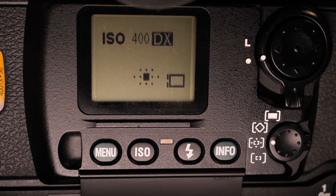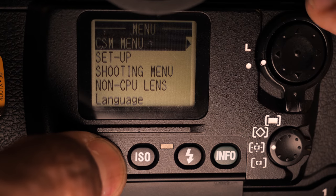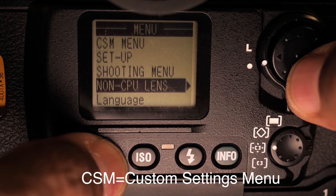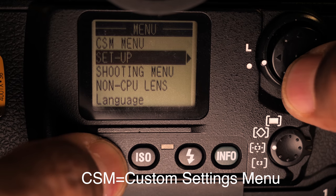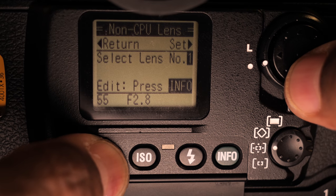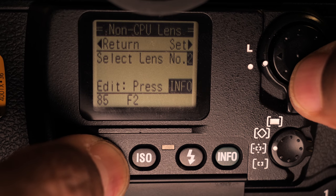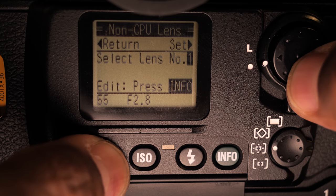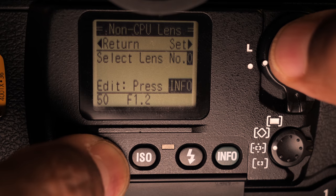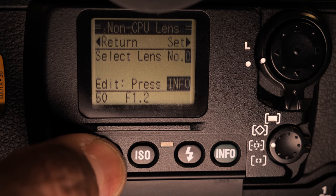There's a lot of information in this little screen, so let's just take a quick look at it. The menu button here shows you access to the CSM menu, the setup menu, shooting menu, and the non-CPU lens menu. Non-CPU lens, we'll start with that one. It's the most straightforward. I have a couple of lenses set in here already. My 85 f2, which I actually don't have anymore, 55 2.8 micro, and 51.2. I've got preset.